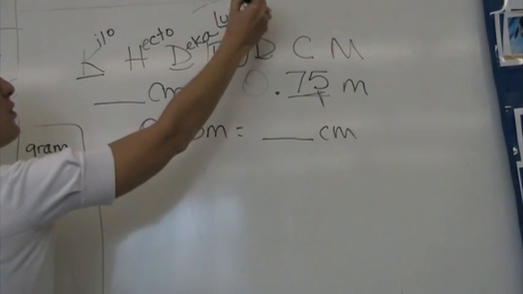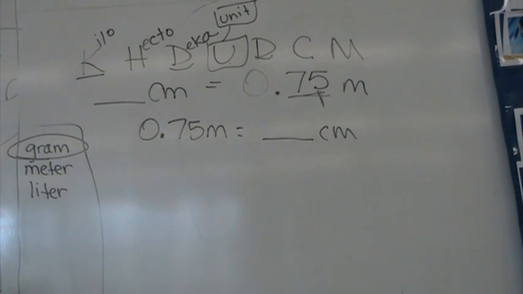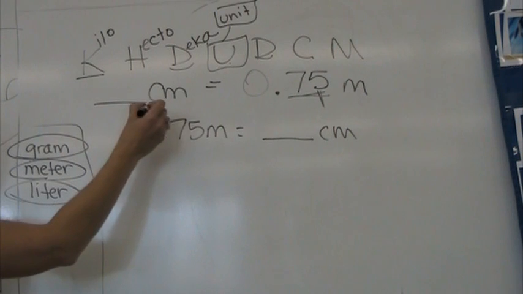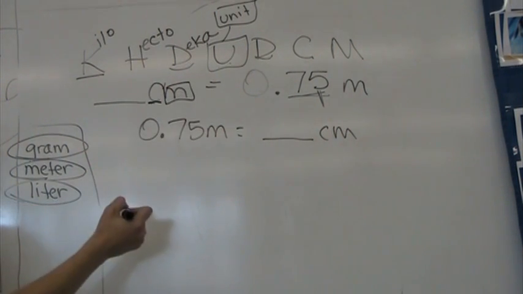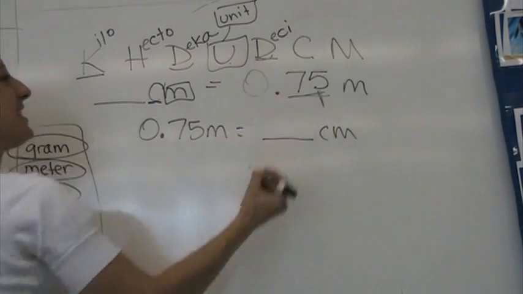This lets us know that if we are here, then it's only going to be this word by itself, gram, or this word by itself, meter, or this word by itself, liter. So if we ever have an abbreviation that has only one letter, we know that it's the unit. Like here, I know this is the prefix and this is the unit. Well, this one doesn't have a prefix, so it has to stand for just meter. It would be the unit. What does the second D stand for? Deci. Very good. D-E-C-I. Deci.